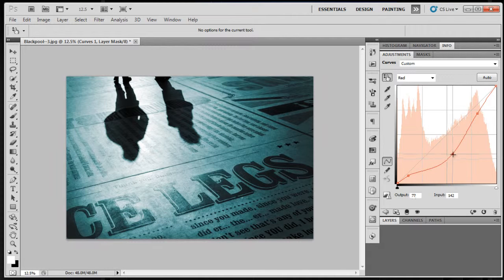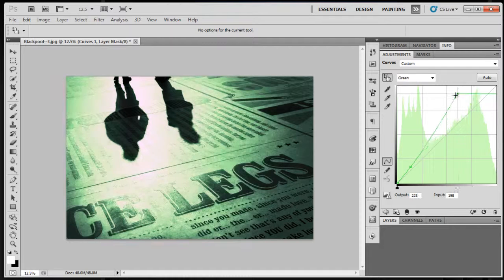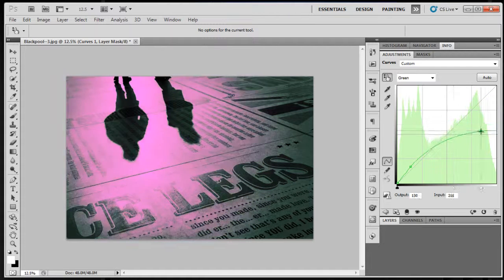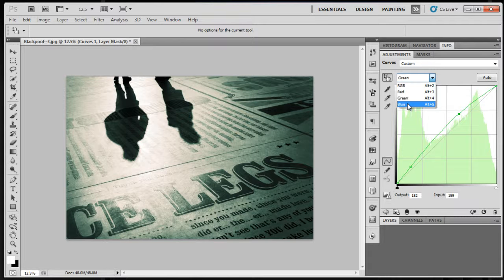This system working in curves is total flexibility. As I showed you, first of all, you can pull these points off if they're not working, and start all over again, or we've got a little button at the bottom which is like the arrow going around the circle. You can start again. Let's look in the green. And again, one of the things you need to do probably is to be quite subtle with your movements, unless of course you like your colours quite strong. And don't forget the corner points can come away. Just mouse down on those as well, drag them about, have a look and see what's going on. Experiment here and see what really suits.